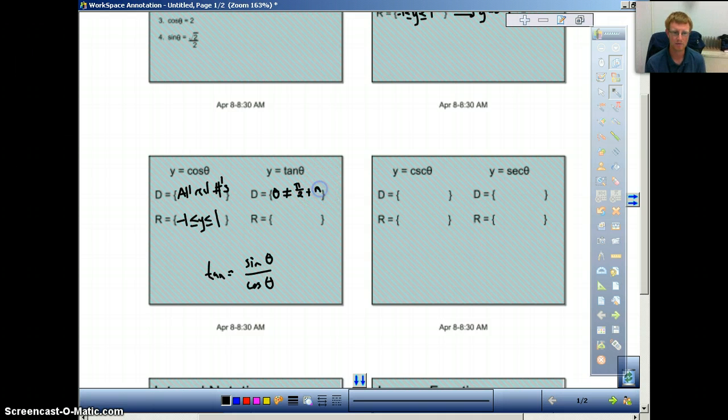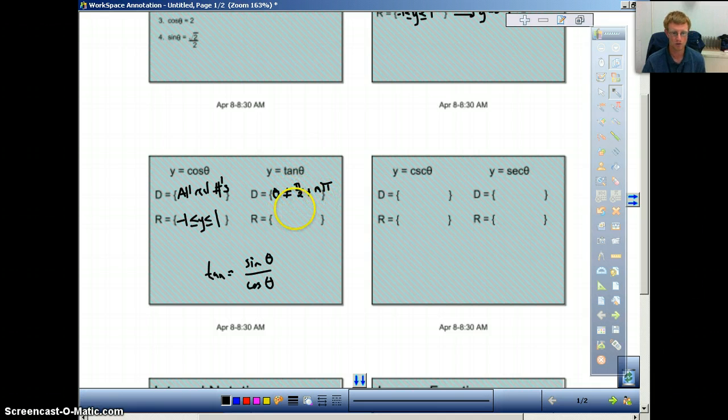And what that means is that pi over 2 we know for sure is undefined because that's what makes cosine equal to 0. And then every pi after that is also undefined. Okay, so we put that n there because we can say 1 times pi, 2 times pi, 3 times pi, 4 times pi. It can be any number put in there, but it doesn't matter. As long as we're adding pi or any multiple of pi to that, it's going to be undefined still.